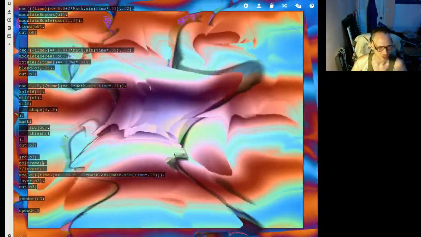If I want some more gentle hue shifting, as always, I'm going to have to put some tiny numbers in here. Let's try 0.1. There we go. So now you can see there's some pastel rainbow stuff happening on here. It's very quantized because of the scaling thing that's going on, but it's definitely more rainbowy than the last stuff.